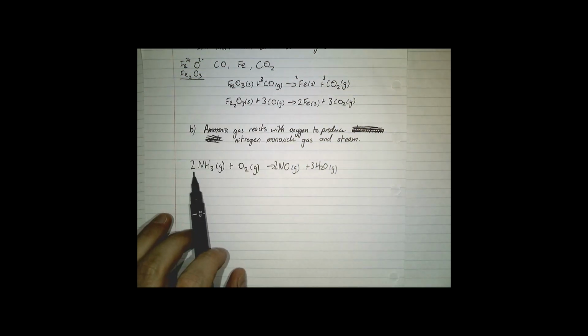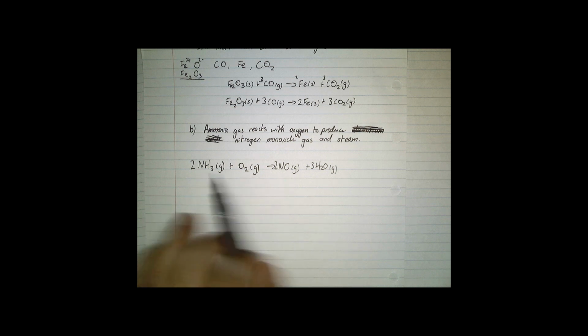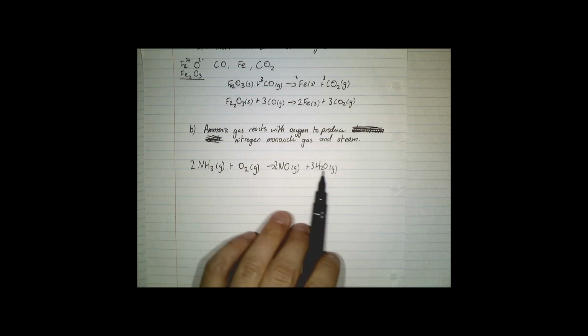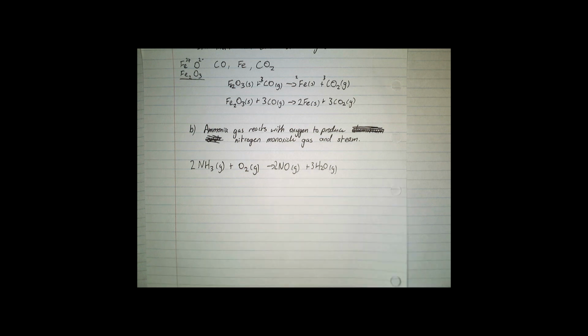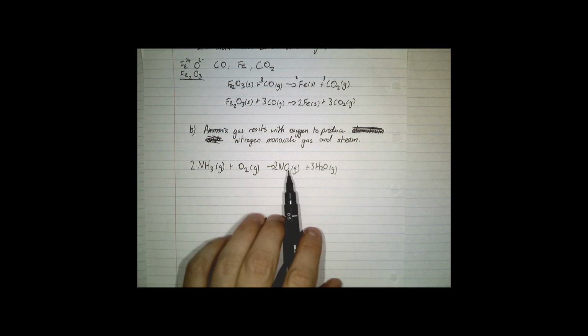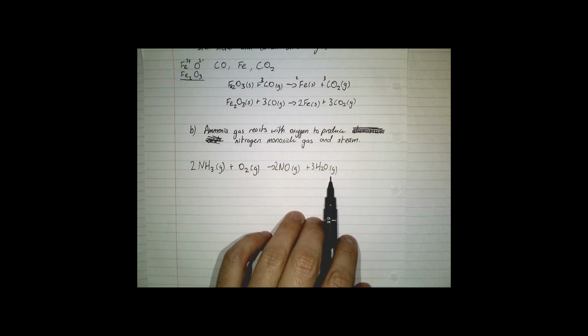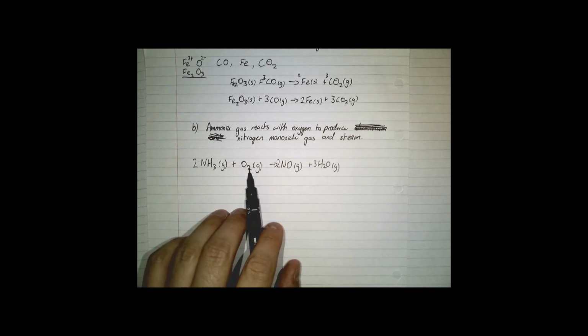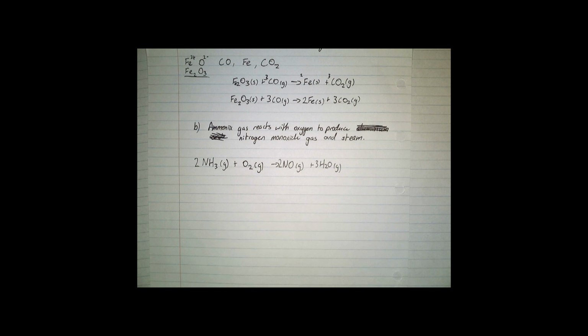At this point, I now have 2 nitrogens, 6 oxygens still. I've got 2 oxygens here and 1, 2, 3, 4, 5 oxygens on the other side. Now this becomes a little bit of a worry because when I start to look at balancing this, again, I encounter a little bit of a problem. I have 5 oxygens, and I can only change my number of oxygens on this side by even numbers, which means no matter what I do to the oxygen over here, I'm never going to be able to make this balance out properly. I'm never going to be able to hit 5.